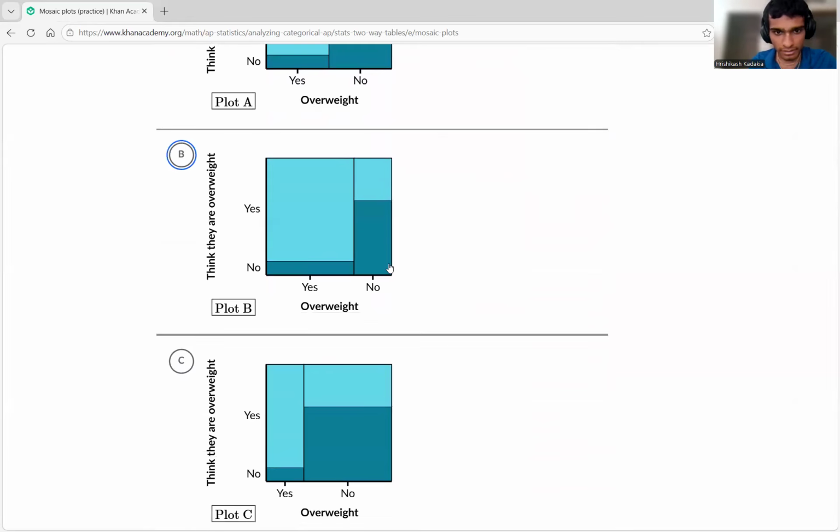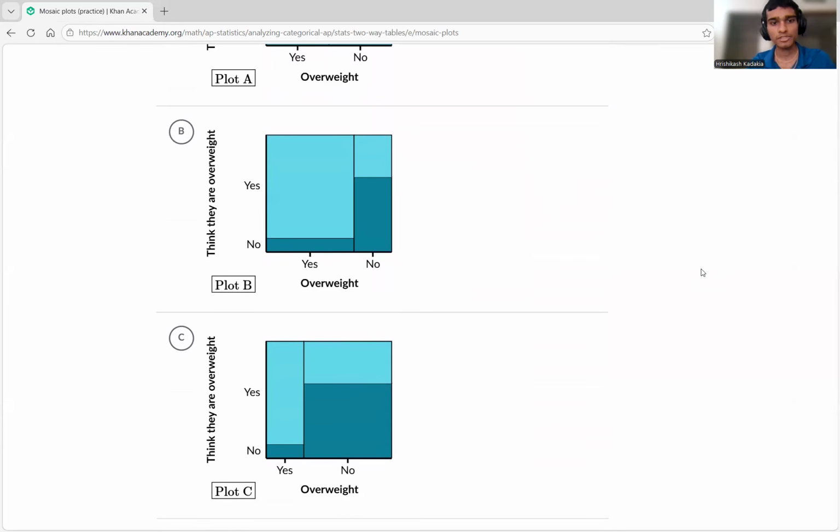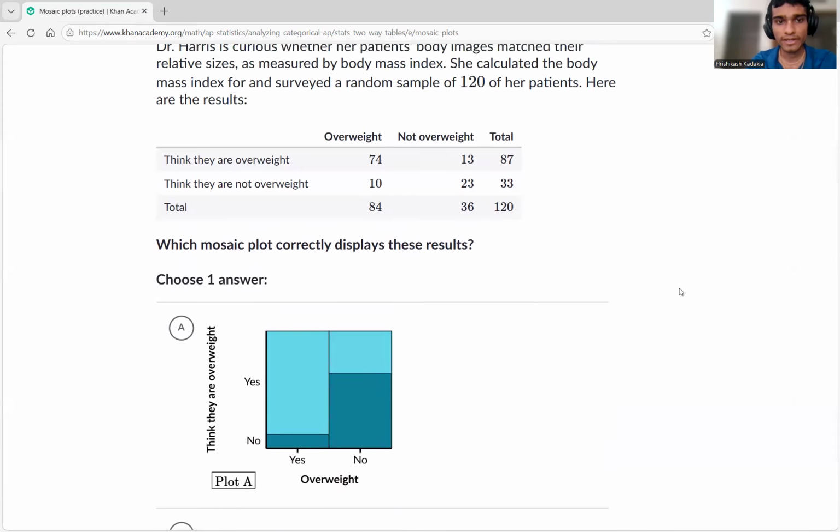And then B does seem like it, right? Yeah, B does seem like it. Because B has yes for overweight. The bulk of the participants should be yes. There should be no. So B does seem like an option. Let's check C first though. For the C option, it shouldn't be, because no should be less wide than yes. No should be less wide than yes because yes carries the bulk of the participants. So B seems like an option here, but let's verify the other data as well.